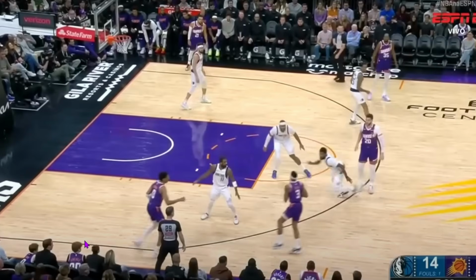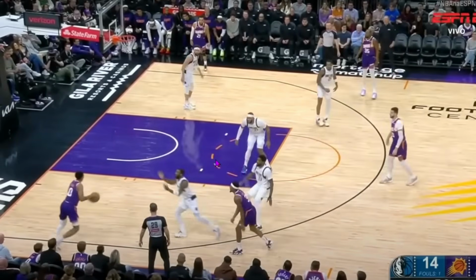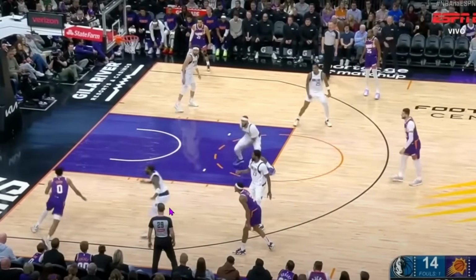The second thing is you have to have shooters. So if you had non-shooters, if KD couldn't shoot, PJ Washington doesn't have to be out here. He can sag back here into the paint. But because KD can shoot, you have to close out. You have to be out there on the perimeter. Same with over here. But having shooters around the floor makes it so the defense has to close out to them in order to prevent it. So because Kyrie is slightly out of position there because they're in rotation, very difficult to move.